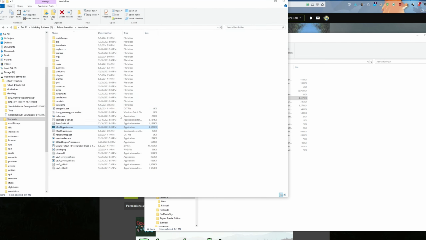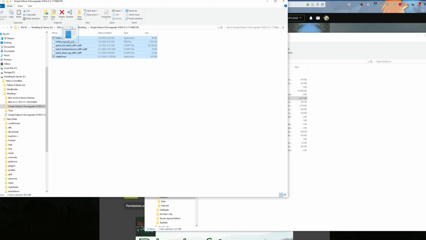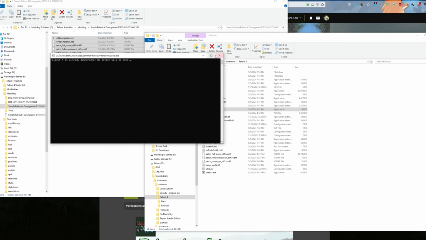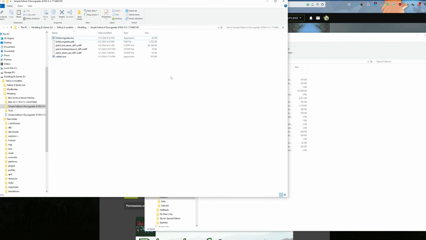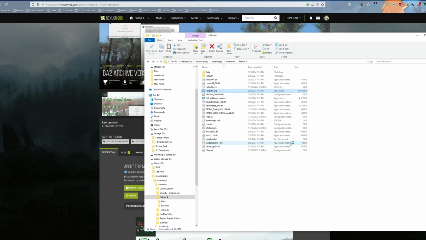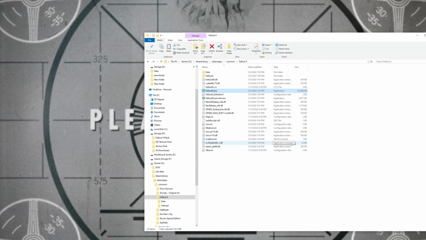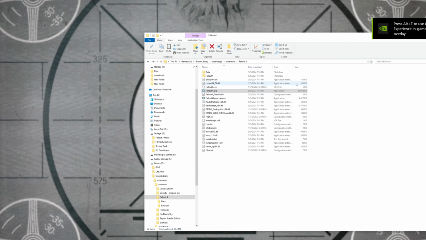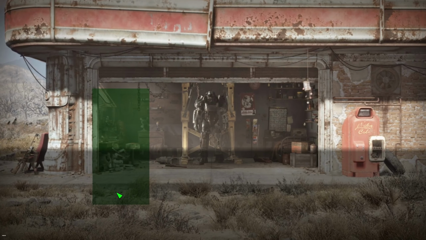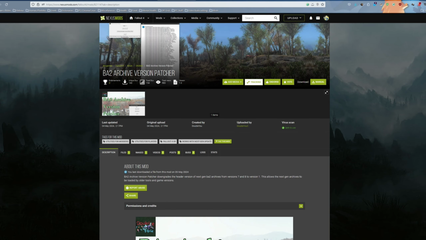Alright, so just to check, I'm just going to do it for the sake of checking. If we drain there again, click it, it says already downgraded. So even though it basically got rid of the files like the F4SE that we had put in, it's still downgraded, is what it looks like. Probably because it's not through the mod manager. But yeah, basically it downgrades it.